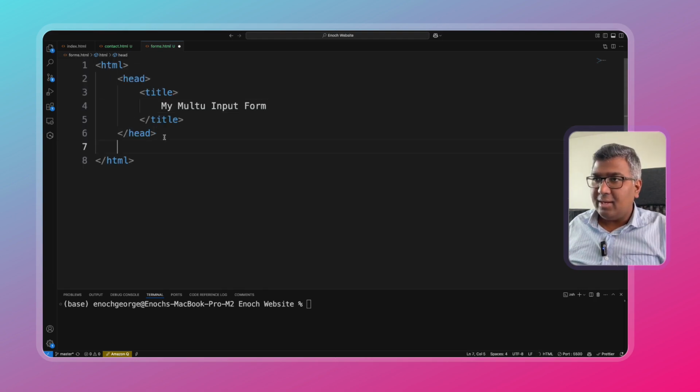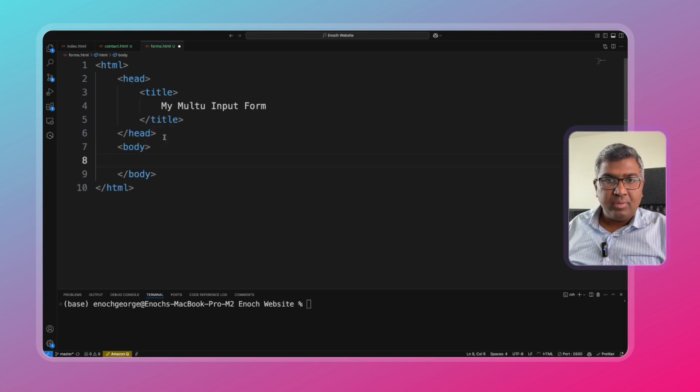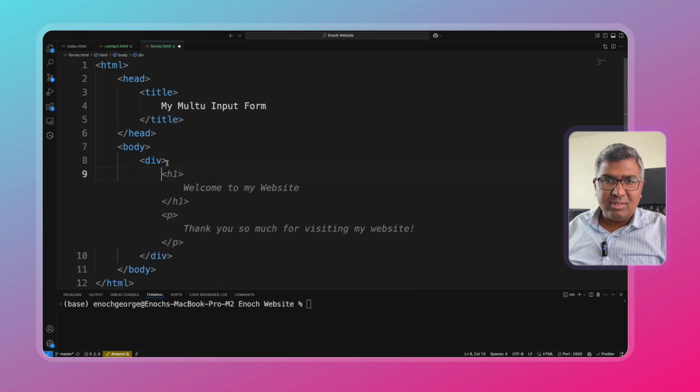And let's create a body tag. And inside the body tag, I'm going to create a div. The div holds the entire form to keep everything organized. So I use a div tag.